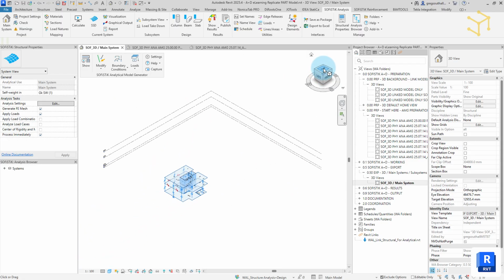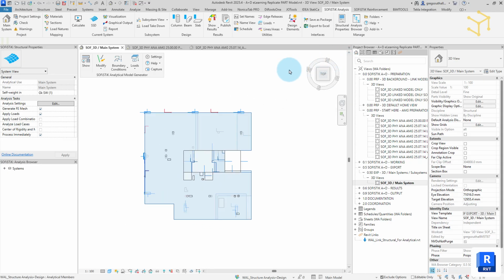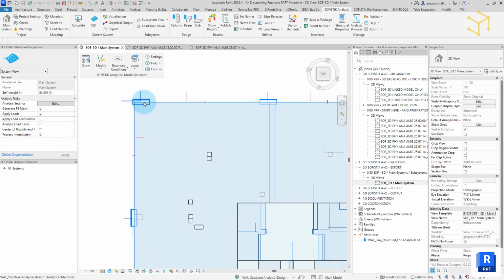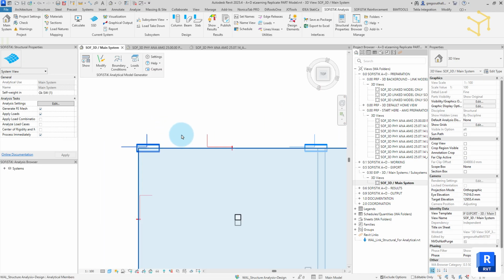Further inspection reveals the generation optimization has aligned the slab edge and columns around the external perimeter. This may or may not be optimal. For example, when it comes to punching design further downstream in the analysis and design workflow, we will likely prefer a more realistic slab edge to column arrangement.